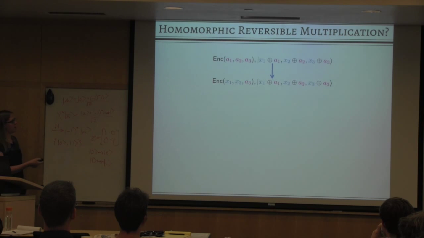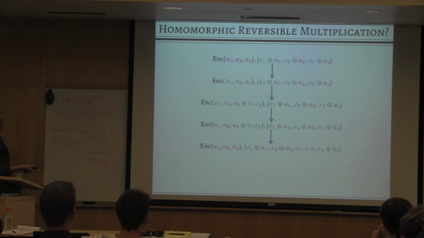And then we could apply a Toffoli homomorphically here, just a classical gate. Then we're going to do the same thing. We look at this, and if it's a 1, apply a NOT gate here, and if this is a 1, apply a NOT gate here. That gives us this state. Then we can relabel A3 to get this state. So now we have implemented a Toffoli gate on our state.